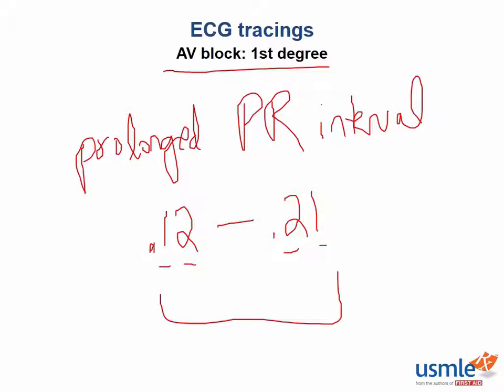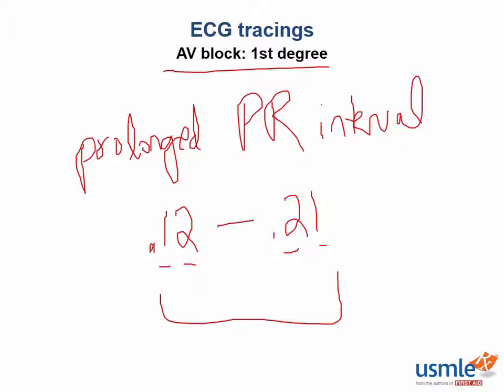Now, what does the PR interval represent again? The PR interval is that period of isoelectricity on the EKG that exists between the onset of the P wave and the onset of the R wave, or the appreciation of the R wave. Essentially, this is the time between atrial depolarization and ventricular depolarization, the period where the AV node is involved. If you remember, the depolarization starts in the SA node, spreads to the atrium, then goes to the AV node, and then further goes through the ventricles.